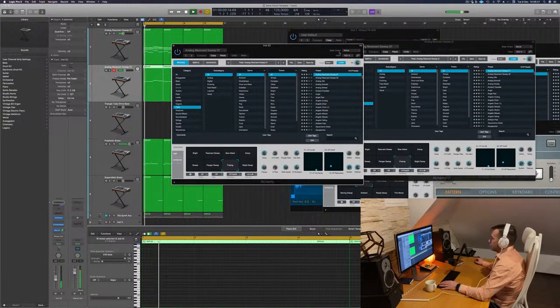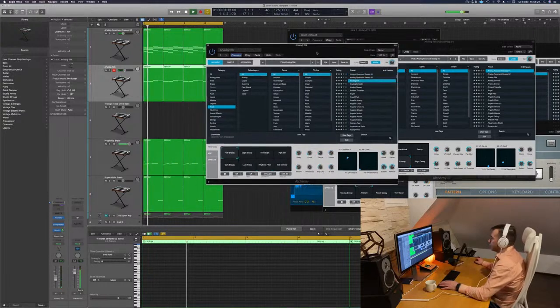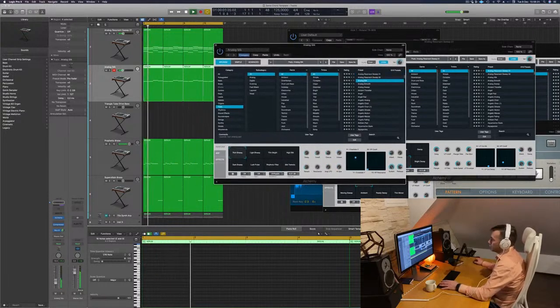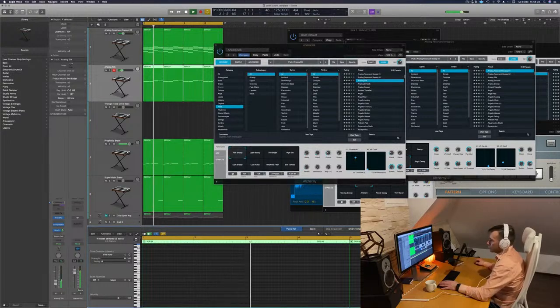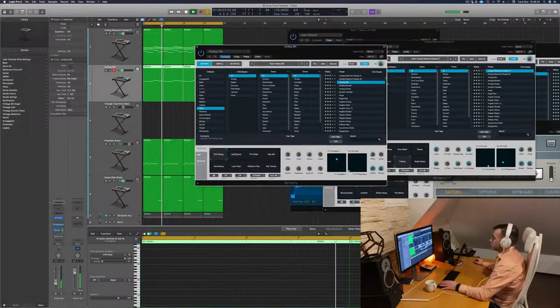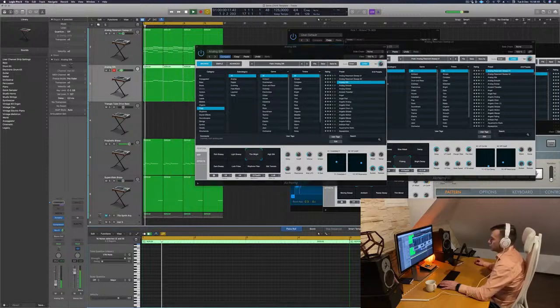It's just going to sit at the very top of the track with a different feel. I think you get where I'm going with this.